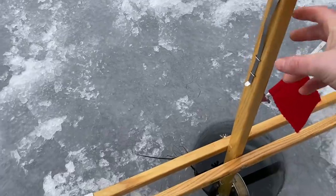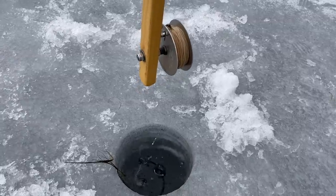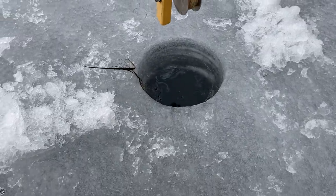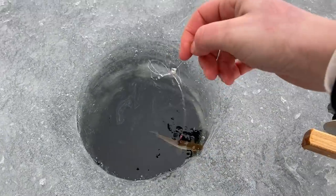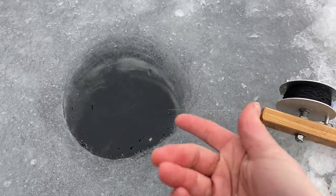We just finished playing some cards - or not we, but I lost. So I'm going to go check some traps. We've had quite a dead spell - the past 45 minutes or whatever, no flags. At this time, definitely go out, check bait, move things around, drop them down, pull them up a little bit and see if that can get the fish moving. Bait's doing good - he's happy, so that's great. I just went to pick this guy up and he's twisted all around the weight, so this is why we check them.